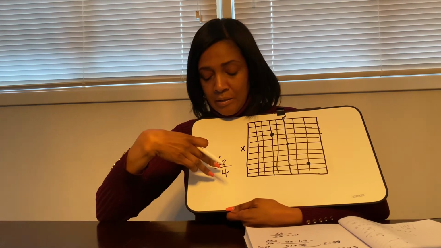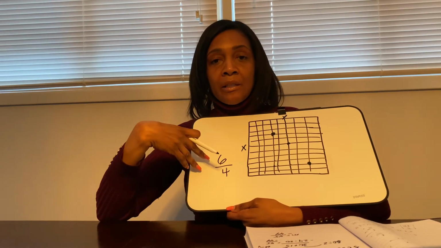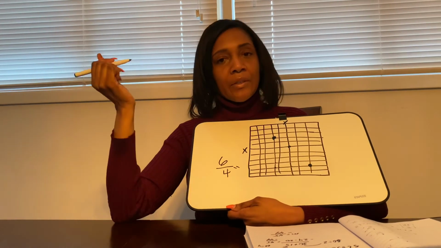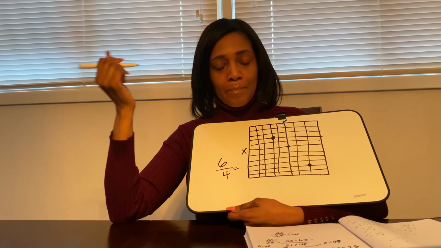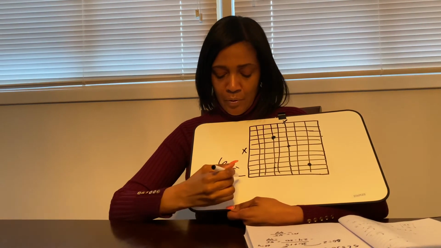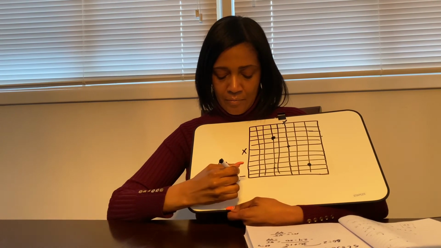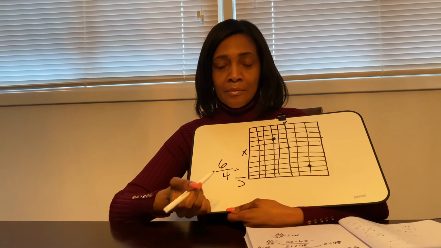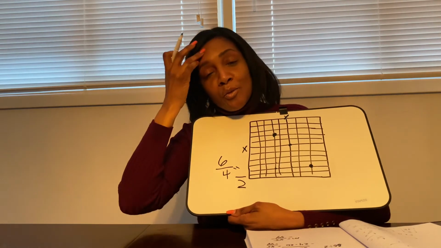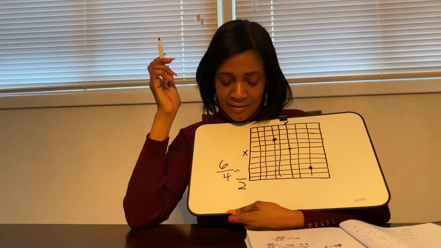but I need to simplify that because there is a number that can be divided equally into both parts, okay? So, do you have any idea what it'll be? If we divide 2 into 4, 2 will go into 4 how many times? How many times, assistant? 2. She said 2. Hopefully she's right. And then 2 will also be divided into 6.